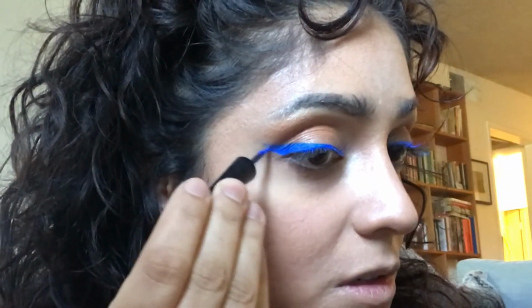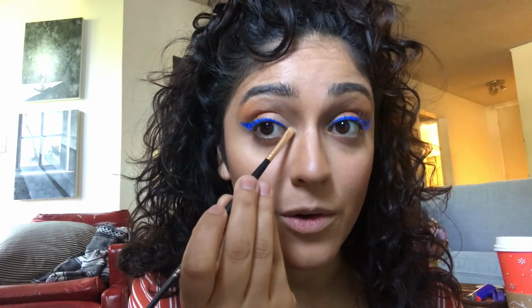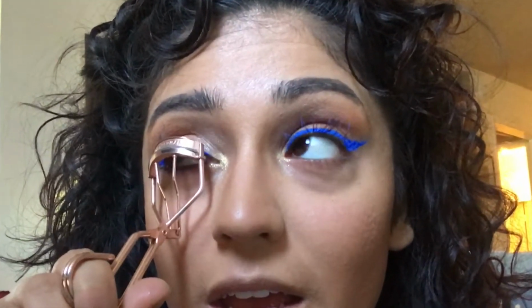For a little bit of drama, I am taking a gold glitter and just dabbing it right in that inner corner. You all know how I feel about inner corner highlight at this point. Very pretty. Yay! I guess I probably should have curled my eyelashes before I did my eyeliner, but I didn't think about it, so... It is what it is!